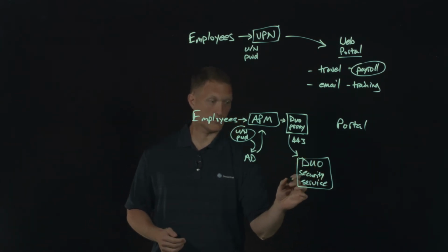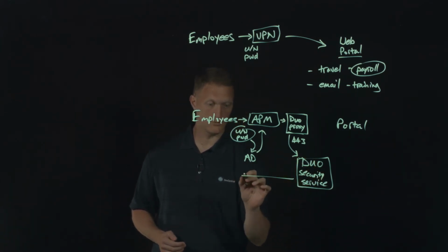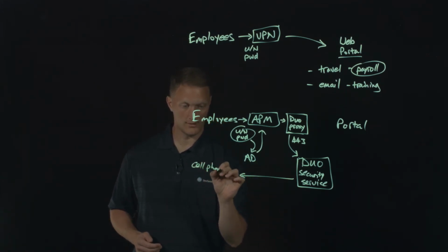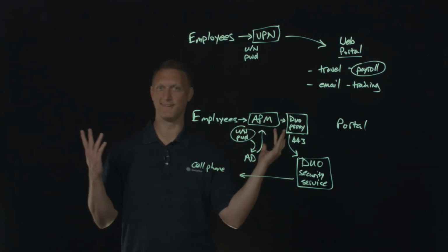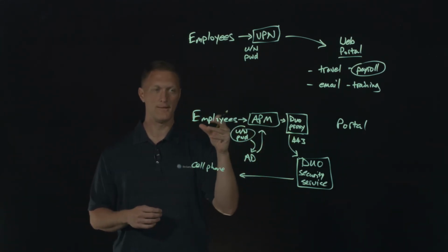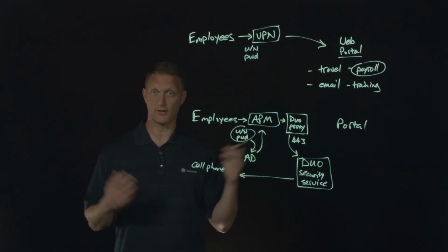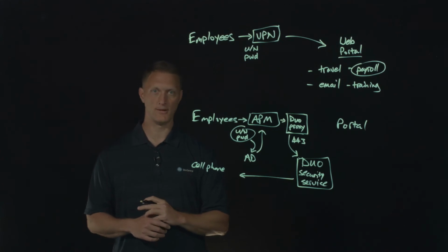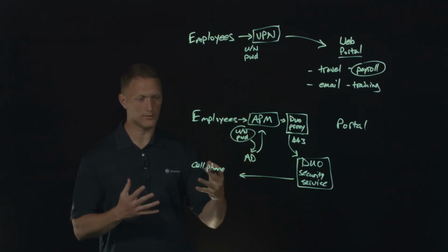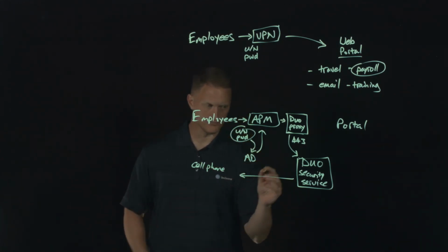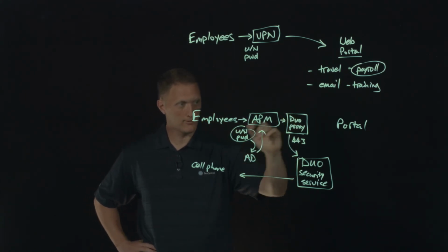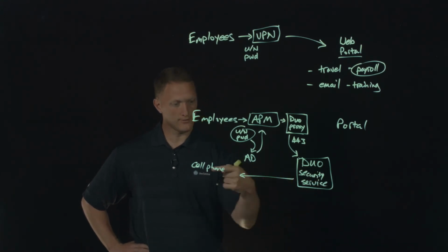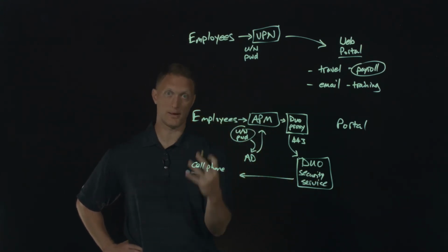Typically what they do is they'll send a challenge to the employee's cell phone. So I'm going to say cell phone over here. And don't you know that we all have cell phones these days, right? So you can just download the Duo app on your cell phone, whatever device you've got, if it's Android or Apple or Google or whatever it is. And so once all this takes place and you've authenticated here, and then the proxy sends the challenge to the security service, this thing is going to instantly send a challenge back to your cell phone.